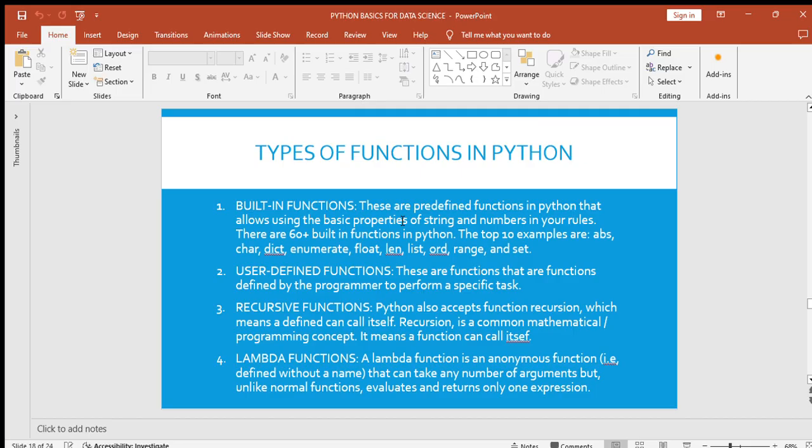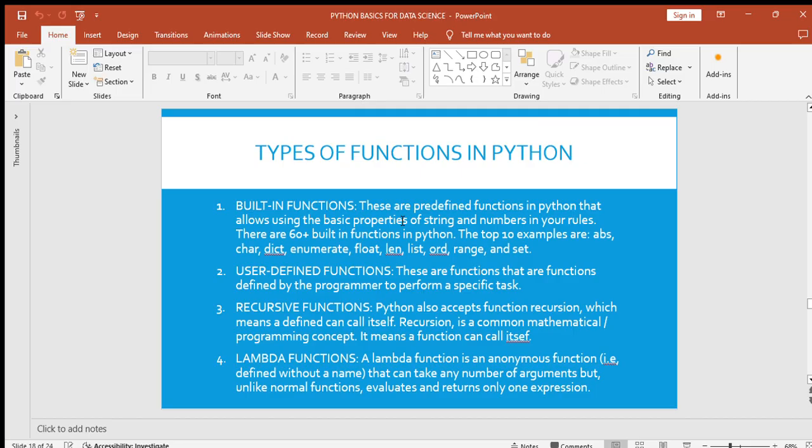These built-in functions are already embedded in the Python environment for use. When Python was programmed by the early programmers of Python, they had already built in these functions. Like float, which is already an inbuilt function in Python. So it's a function that can be used as a local identifier or a variable.